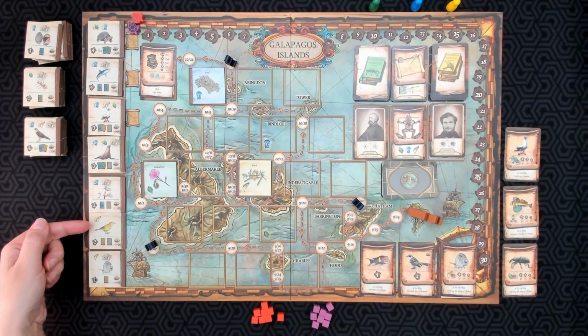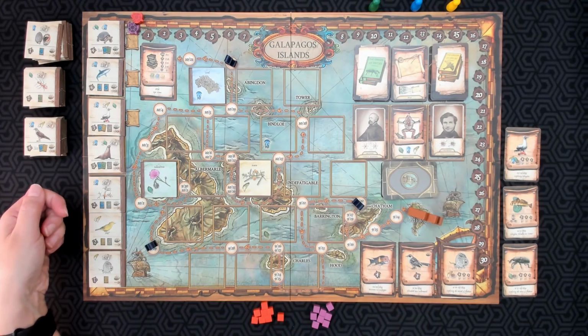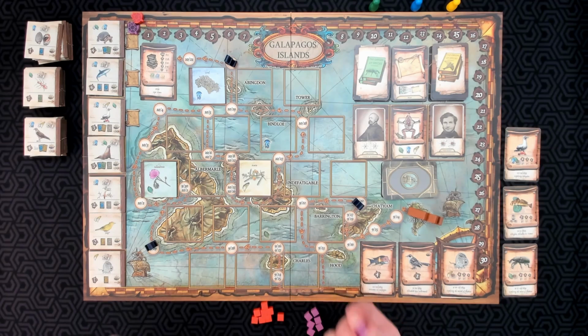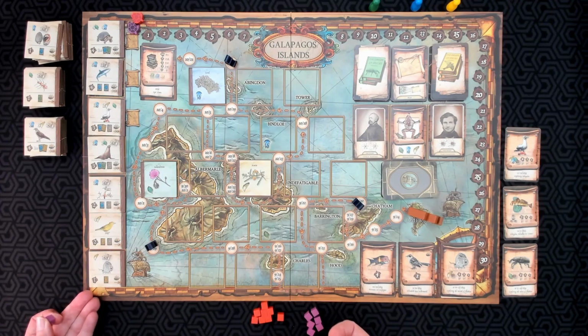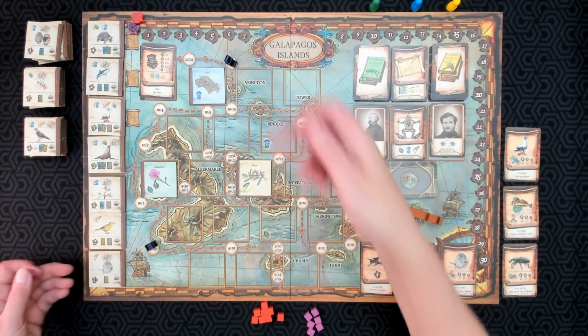This one requires 4 air. This one requires 3 water and 2 of anything, and then some more that we won't be able to get till a little later in the game. So I have to place 2 cubes. They have to be on 2 separate tiles. So mostly I'm thinking about where do I want to put this skipper when it goes out. It's going to have 1 resource available on the other side, and that resource is likely to be an air resource. So I think I actually would like that to be maybe up here. Maybe I want it to be up here.